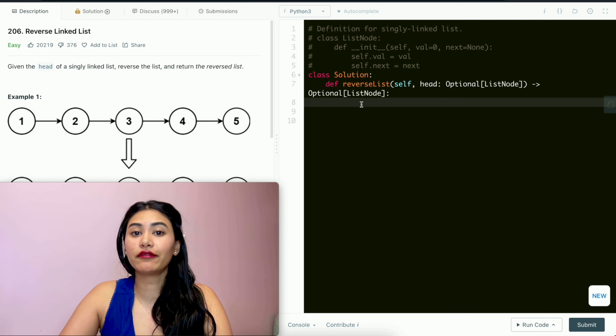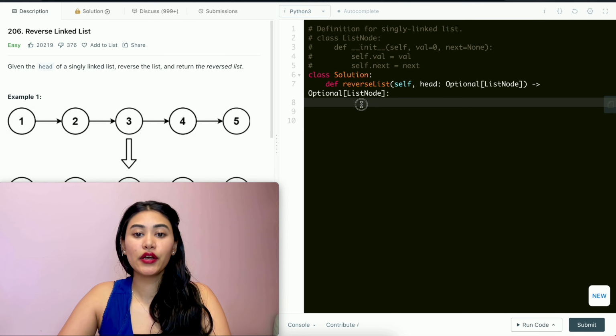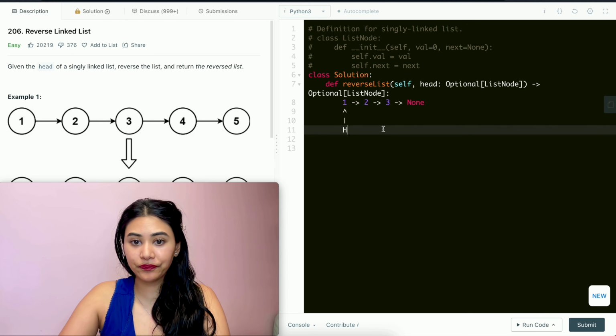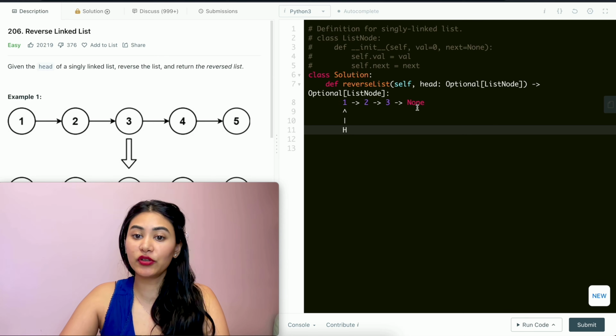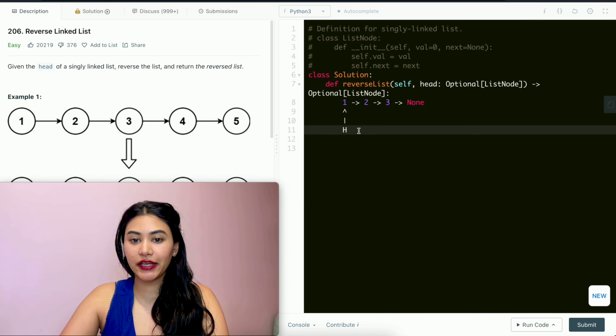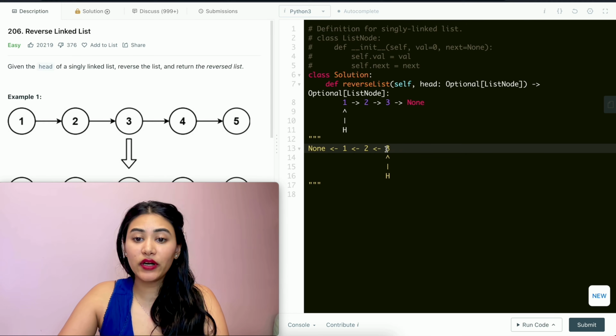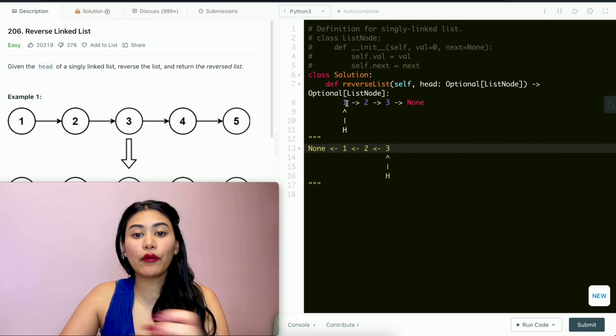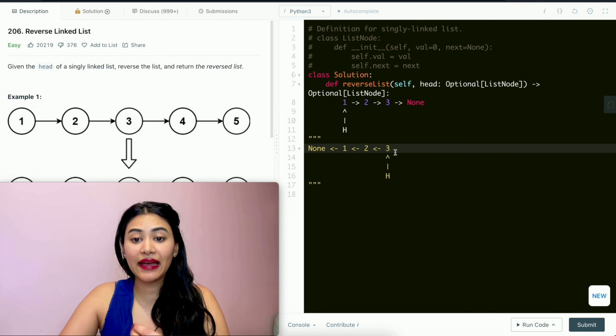And how would a reversed linked list look like? So say I have the following example. I have my head node at node 1, which points to 2, which points to 3, which points to none. So I have a singly linked list over here. Once I reverse that, what would that look like? Well, my head would now be at 3. 3 would point to 2, which would point to 1, which would then point to none. So our ends have switched. In the beginning, instead of pointing to a node, now I point to none. And in the end, instead of pointing to none, I am now the head, and I point to another node.